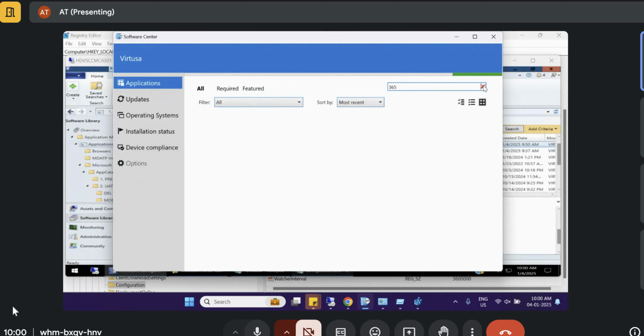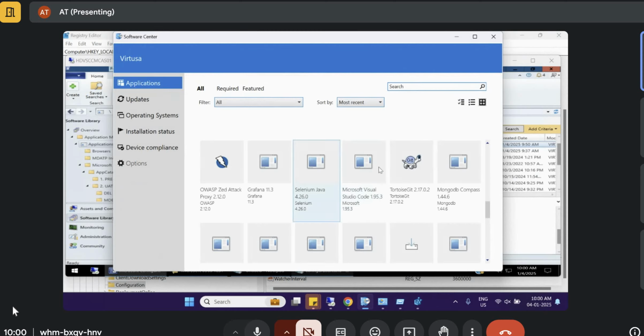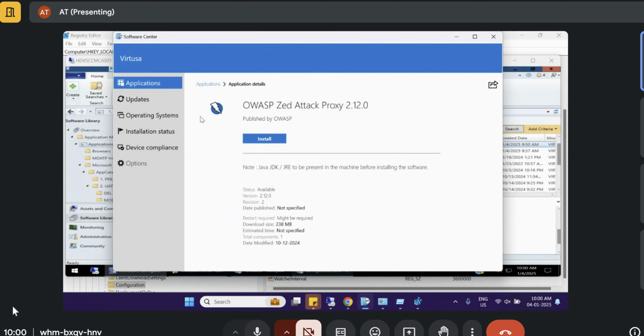This I showed you in your previous class, in the deployment class. If you missed it, please go through the links which I have shared with you and see how we have deployed and how the application arrived here. Just like these applications arrived here, the Microsoft 365 application will arrive here, and you just click on install and it will get installed.